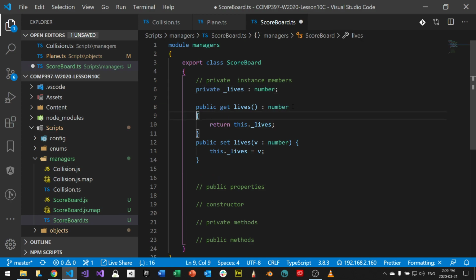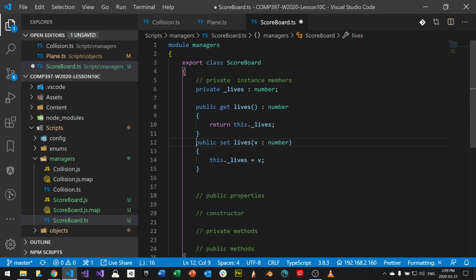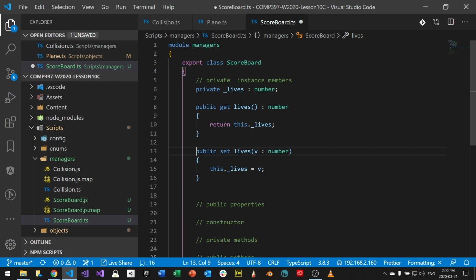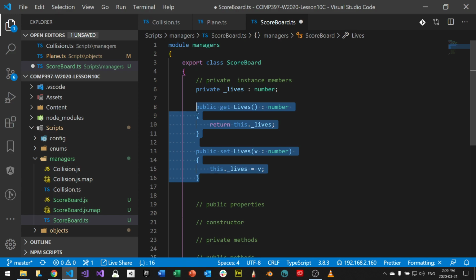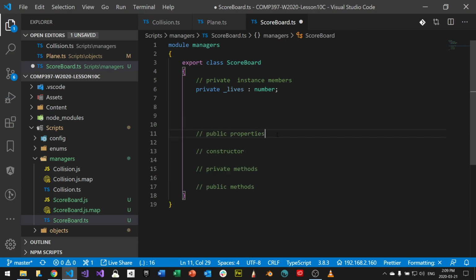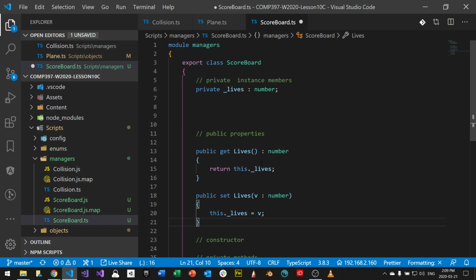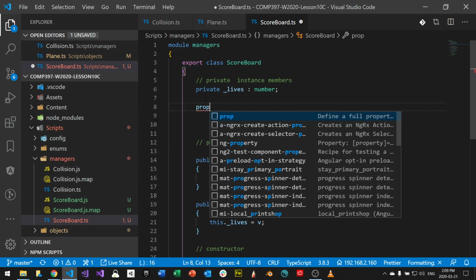So here's lives. I definitely need a getter and a setter because I want to be able to set lives and get lives. That's the number of lives that I have, okay? Lives. But I definitely want these to be capitals. I want anything that I access from my scoreboard to be caps, indicating that it's public. Okay, underscore indicates it's private for now. Let's take these two things. These are two properties, and move it inside the properties area right here. Okay, just organizational wise. Next, let's do the same thing for score. Prop.